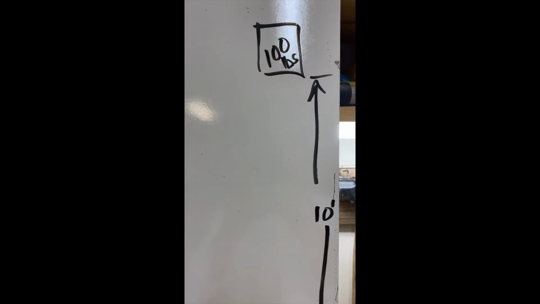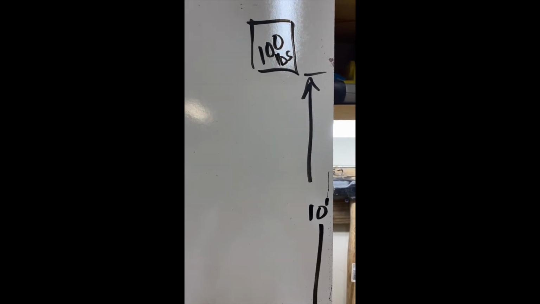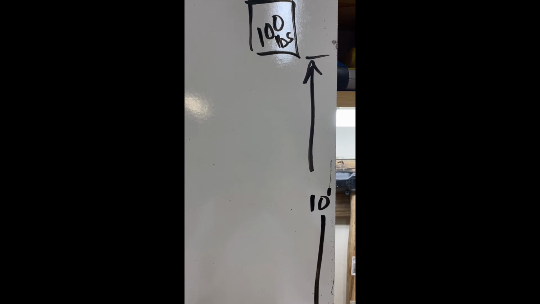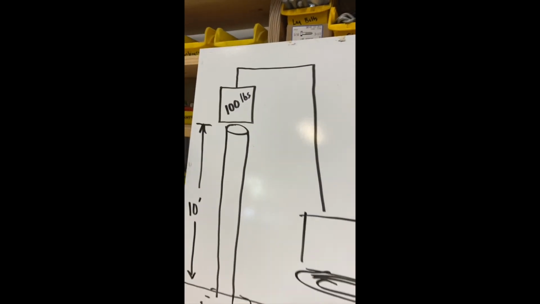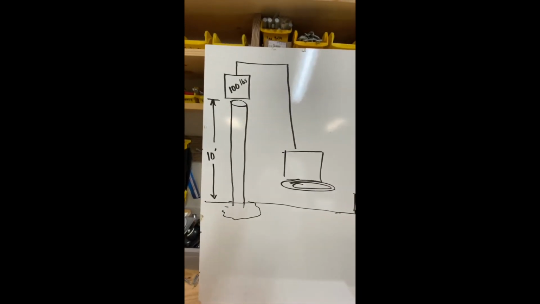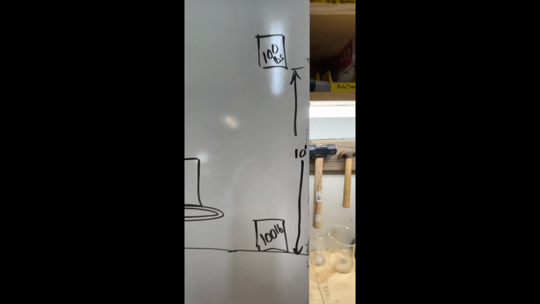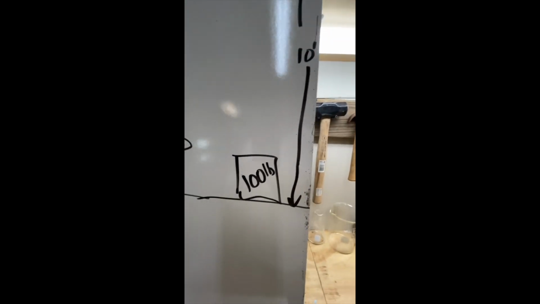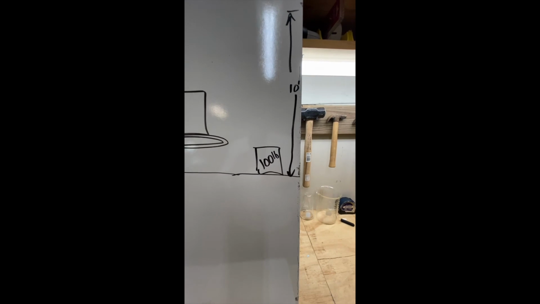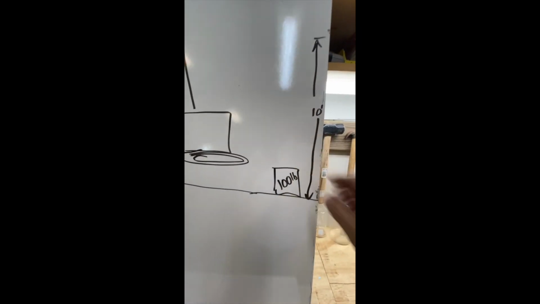All right, we're back again looking at our 100 pounds of potential energy up in the air. It's 10 feet off the ground. So what if now we took it and we dropped it down to the ground? If it was the machine doing the work, if it was a person holding a pulley, whatever the case might have been, if we let go and let this 100 pounds drop to the ground, it's now sitting down here. So kinetic energy happened in this space here. Work was done as this fell.